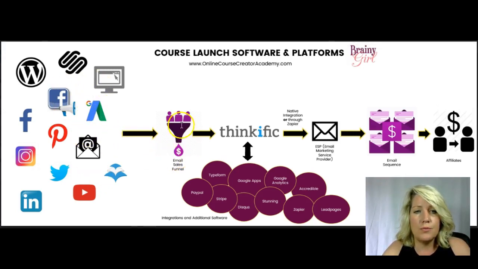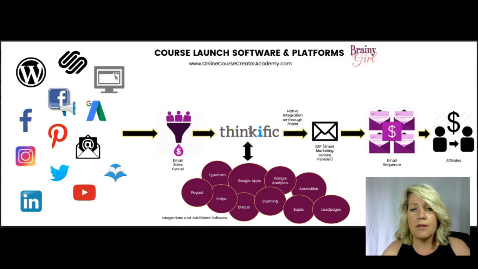And then you are going to put them into an email sales funnel. So for this, you are going to need an email service provider, such as Drip or ConvertKit. I highly suggest using tag-based email marketing service providers like Drip and ConvertKit over list-based like Aweber or MailChimp. It's much easier to control what's happening in it with tag-based, and you're not getting dinged from one person on multiple lists. Anyway, so you're going to need an email marketing service provider, and they're going to go into some kind of funnel that is then going to move them through to your Thinkific site or your Thinkific course.